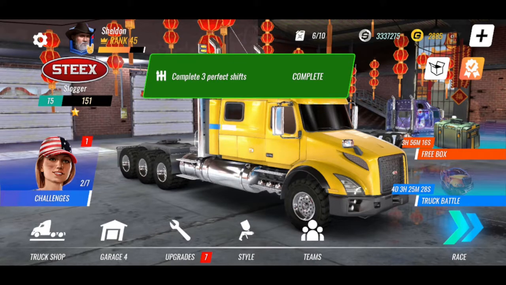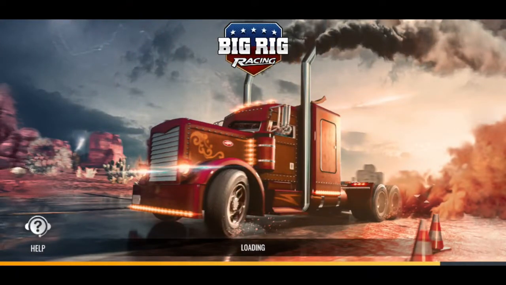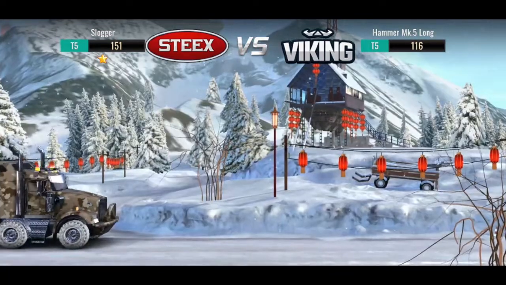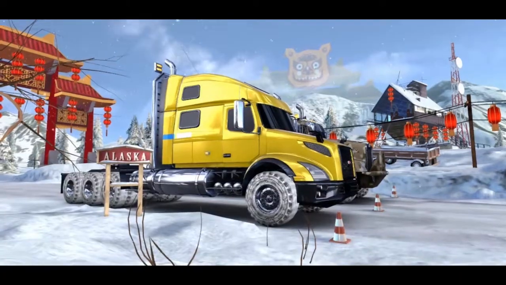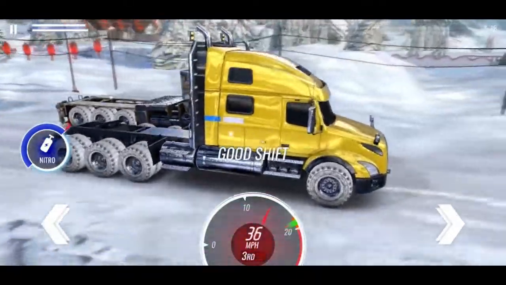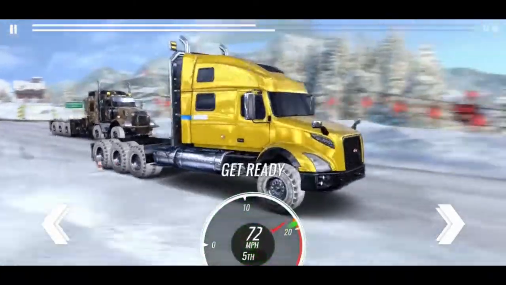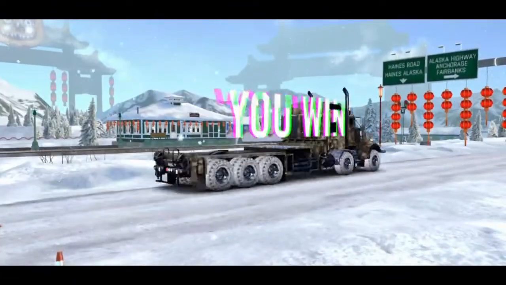And now we're going to go back in over here. I'm going to go to tournaments. I'm going to try one of these out, see how good the truck really is. Hammer MK5 long. Alrighty. That looks like a military truck. There we go, perfect launch. Sliding again. Do a little bit of a NOS. Pulling on quite a bit. We've got a lot on that guy. We've got quite a good advantage.